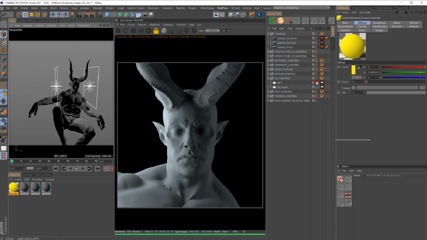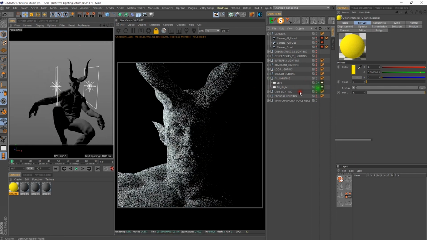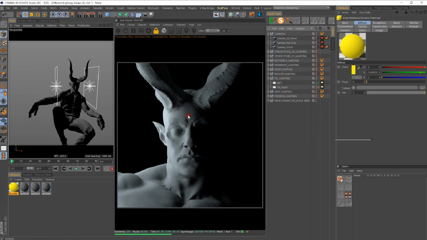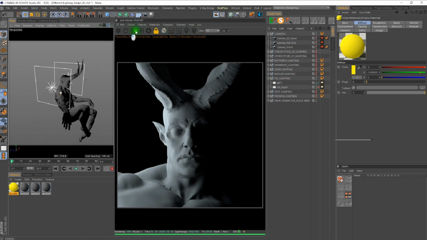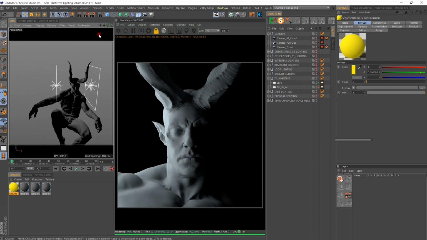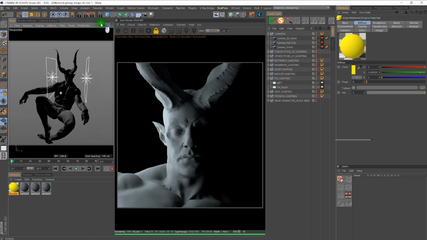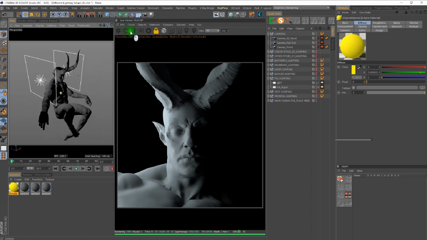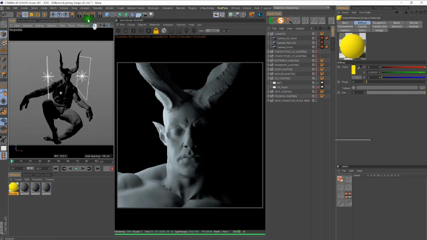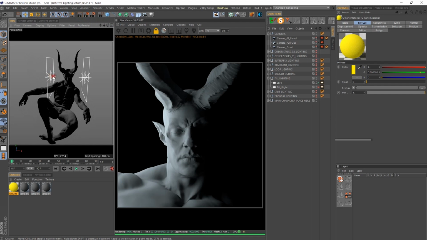Now, if we take off the left light, we're back into our split lighting setup here. The most common lighting setup that you will find in the real world, the most common thing you'll hear about, is 3-point lighting. 3-point lighting is where you have your key light, which is what our current light here is acting as. That is going to be the most intense light on the subject.